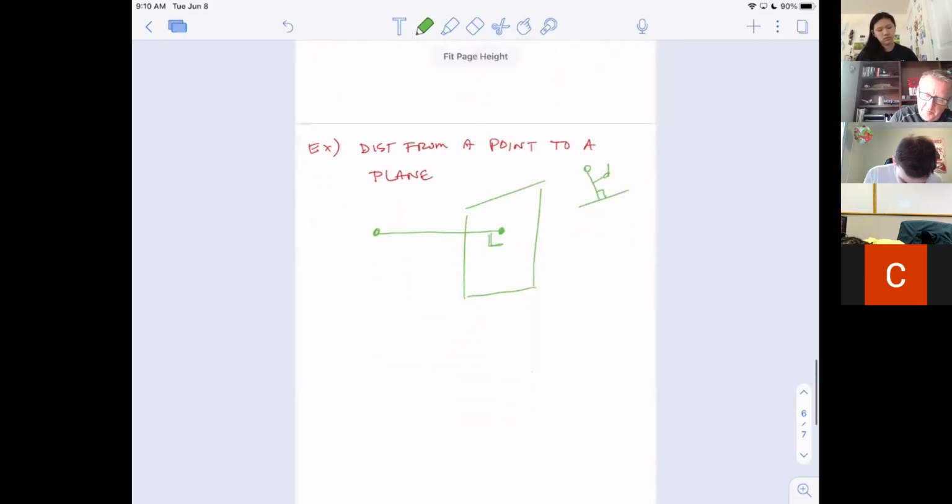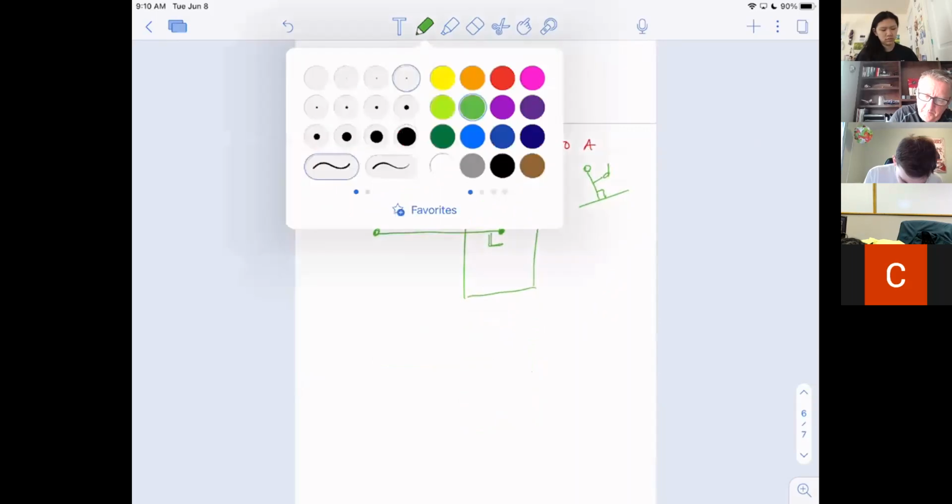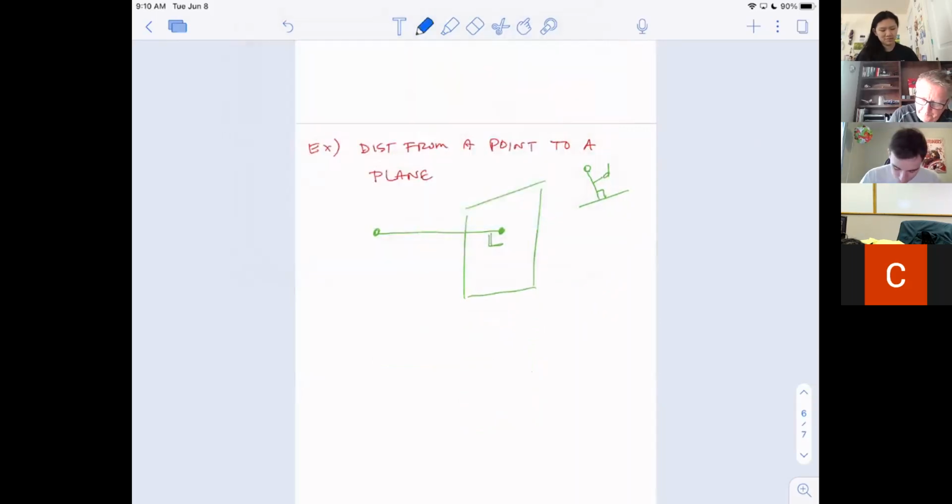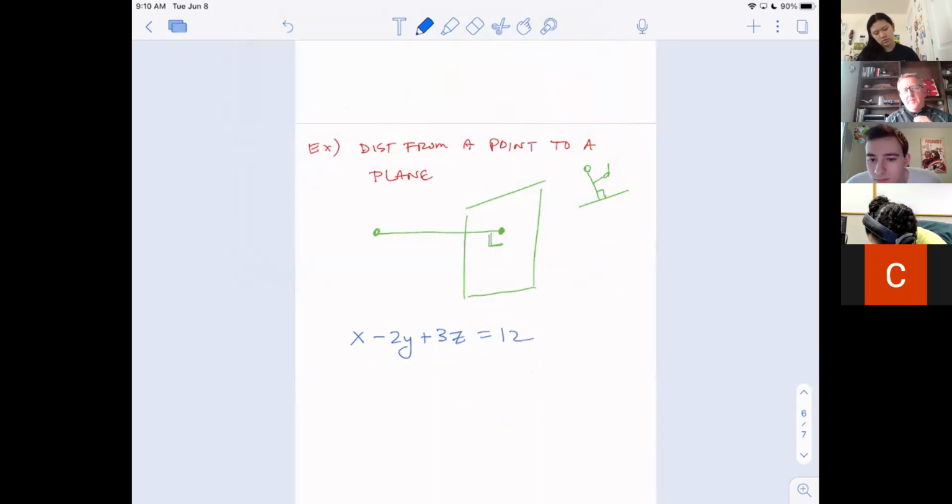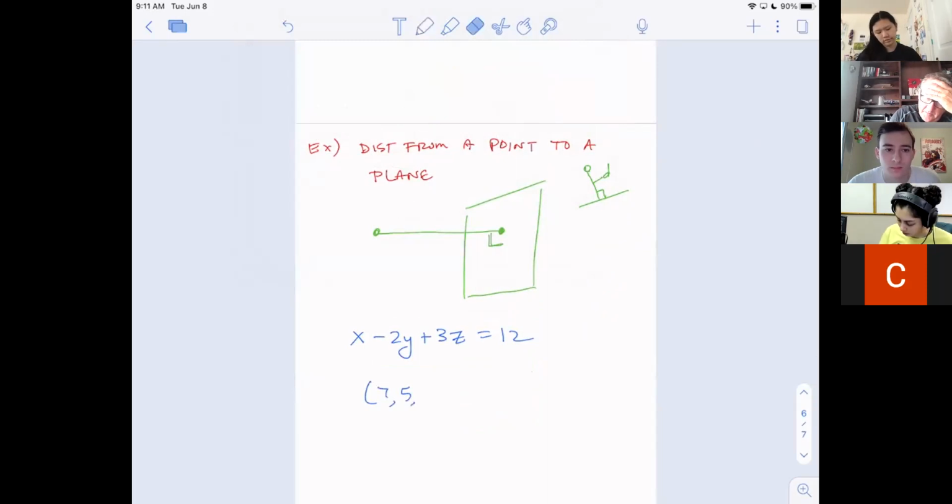So again, let's make up something random and get ourselves in trouble, because it's more fun. x minus 2y plus 3z equals 12. Let's say that might be nice. And I could get unlucky here and accidentally pick a point on the plane. That'd be a bummer. So hopefully that won't happen, but let's pick the point 6, 4, 2. Feels like even numbers might get us something a little nicer. So I could take a second and make sure 6, 4, 2 doesn't equal 12 when I plug it in there, because that'd be a bummer if that happened.